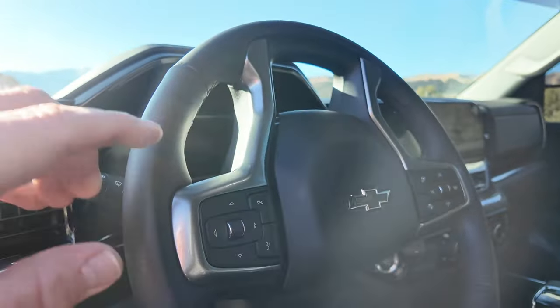Hopping up into this truck, we got the electronic shifter. You got your trailer brake controller here, home screen. I'll just shut the door so we can get rid of the beeping. And here you can see the startup screen again. It's pretty cool. It does all these cool animations now. There's a fair amount of piano black on this part of your dash, but this is like a fake wood trim here. And then you've got your controls, your auto start and stop.